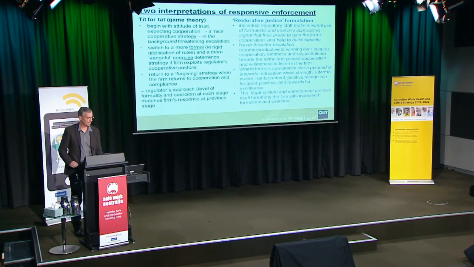Now, that's all fairly complicated, but what makes it even more complicated is that if you follow the development of responsive enforcement over time, you'll see that John Braithwaite's approach to responsive enforcement has changed, really in line with his highly developed interest in restorative justice. Those old-timers like me who grew up reading the 1992 responsive regulation book with Ian Ayres would have noticed in Chapter 2 that responsive enforcement is largely built around the notion of tit-for-tat, and that comes out of game theory, as I mentioned earlier.